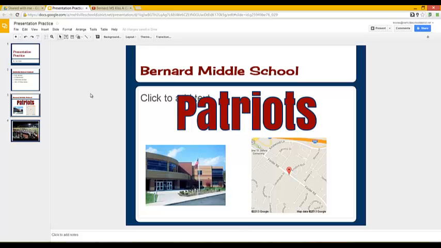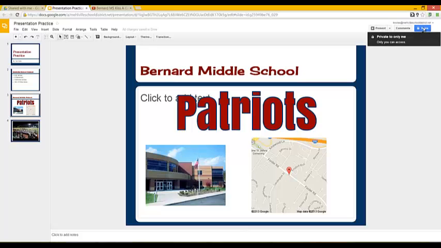And now we're going to talk about what is really probably one of the best features in Google Drive, Google Presentations, Docs, any of those things, and that's the collaborative feature. It really lets people work together and work on one document or one presentation at a time. So to do that, we're going to start by going to Share in the upper right-hand corner, the big blue button.